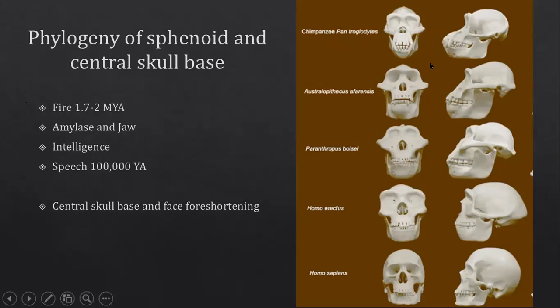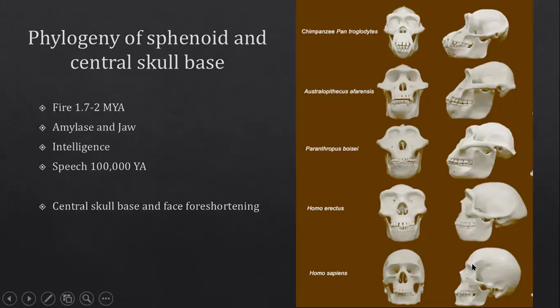And you can see over a period of millennia how our jawbone from the early primates, which had a significant prognathism, also the facial skeleton protruded substantially in front of the orbital ridge. And over the evolution, you can see how the orbital ridge has become quite prominent, but the facial skeleton has slowly regressed, so that it is now barely protruding in front of the orbital ridge, apart from the nose tip and for the mentum. And this has much significant bearing to the evolution of the central skull base.